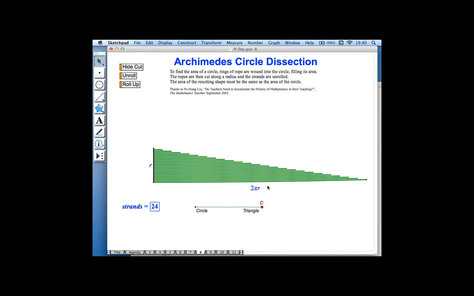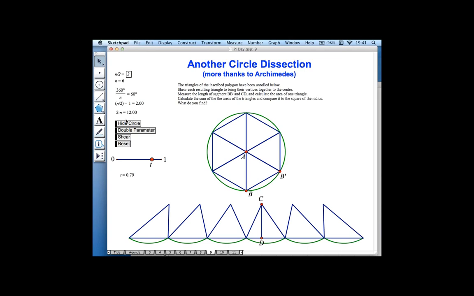And they've arranged themselves so nicely into a right triangle with a height of r. So now from the height and the base of this right triangle, we're in a very nice position to figure out how the area of the circle relates to pi and to the radius.